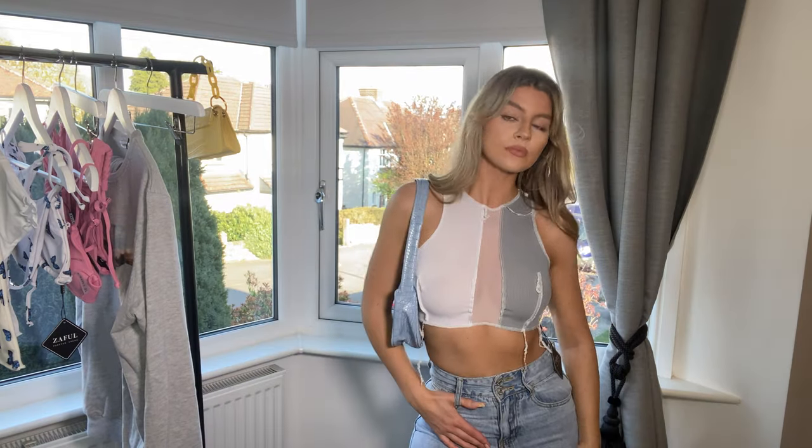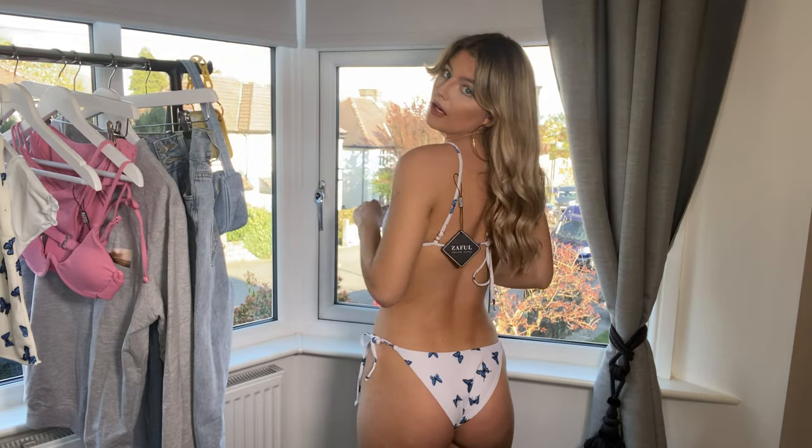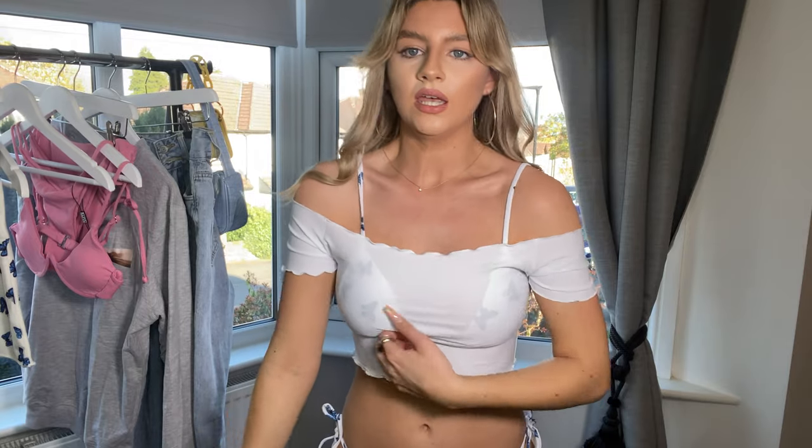This next outfit is the one I was most excited about. It's a three-piece swimsuit set, and I also got a cover-up and a matching hat to go with it. This is the swimming costume by itself — on the back you've got adjustable straps like a bra strap and it ties at the back too. It's white with a gorgeous little blue butterfly print and I just think it's really really nice for summer.